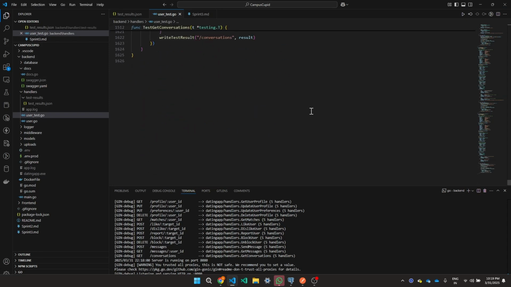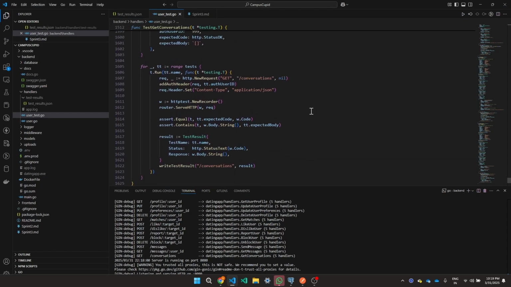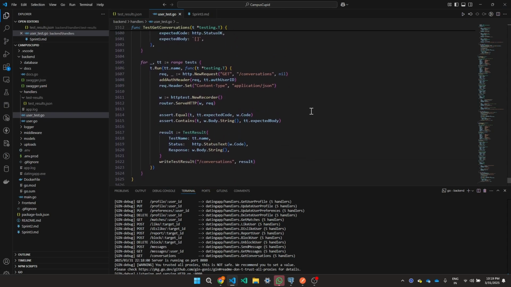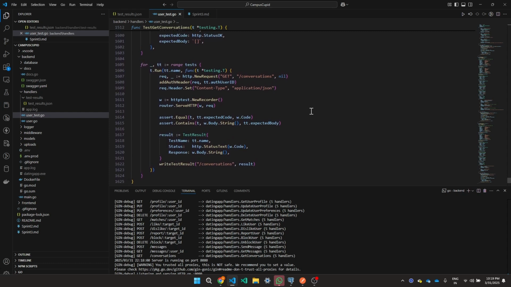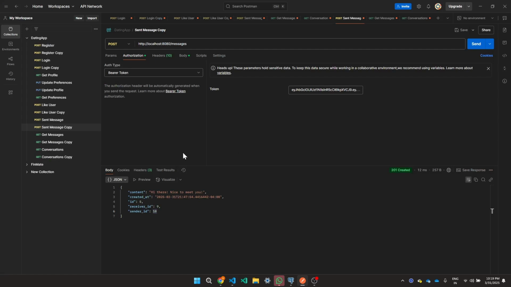Okay, so now I'll show you some of the APIs and how they work in the backend. My friend Abhijit has already shown you all the APIs that we have included in this sprint. So I'll take you to Postman and we'll check how one of them works in detail.